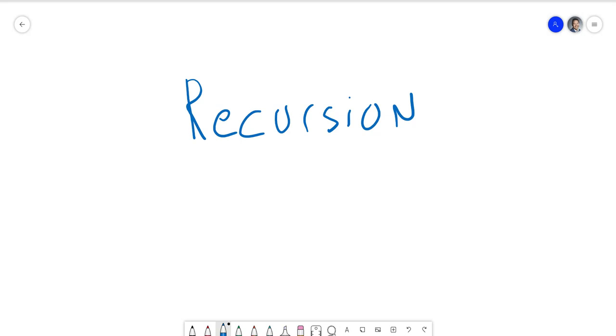Today we're going to talk about recursion. Now this is a topic that is usually saved for data structures, but I am going to go over the fundamentals of recursion here. And the other thing I do want to mention is that if you're going to dive further into computer science, you should understand recursion, because a lot of problems that they ask you to solve in interviews are going to involve recursion, which can lead to a dynamic programming solution.